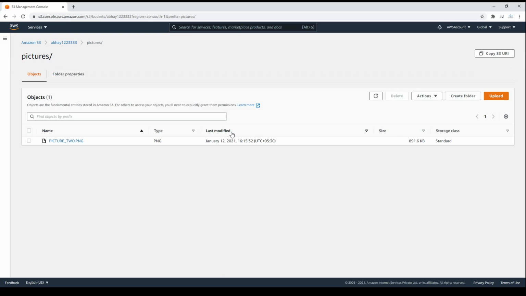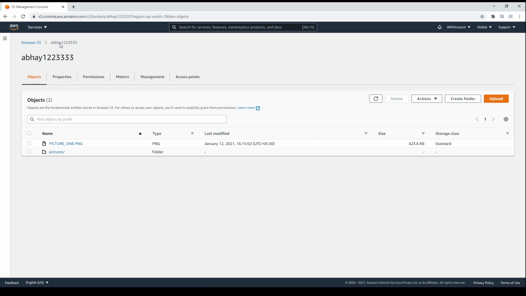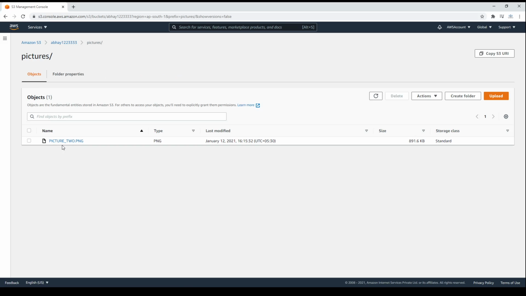We exit from this screen. If you see the objects, there are two: one directly inside this bucket, picture1.png, and then a folder called pictures, and inside this folder we have picture2.png. If picture2 is selected, we can go ahead and delete it.